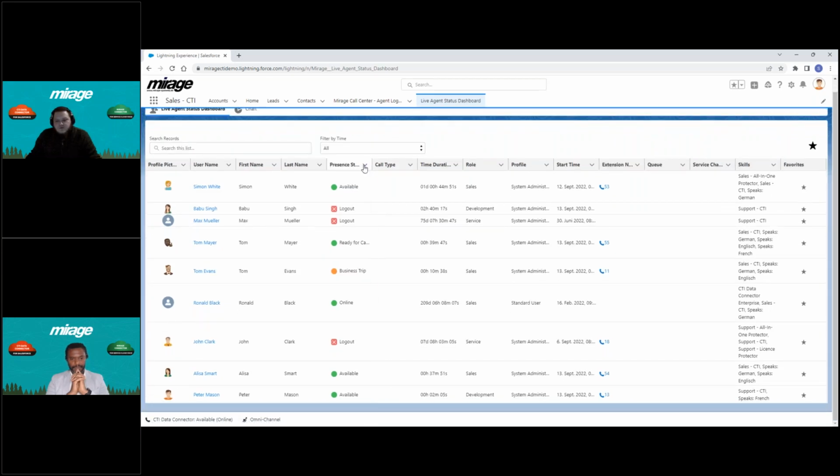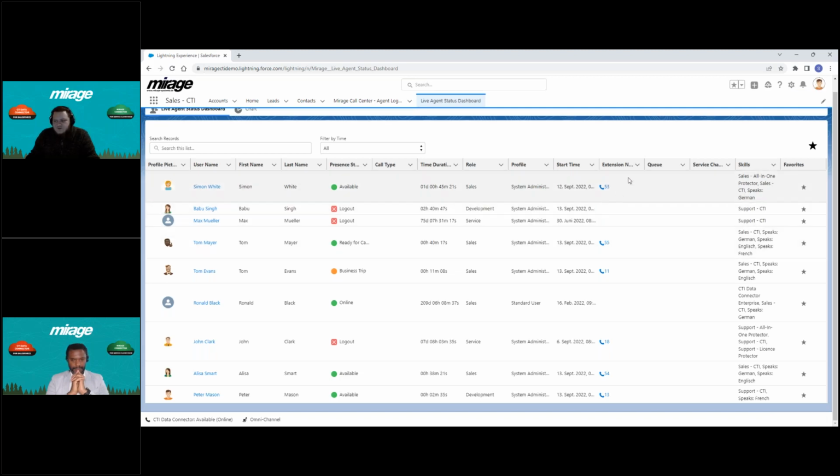Many of you have already seen it, many of you are already using it. So once it is added here and activated in the setup, we have the possibility to see the present state and just an overview of the colleagues. We have the possibility here to either filter them, to search for a specific record, or what is new now with the new update is the additional column with the profile picture. So this should be the profile picture which is also used in Salesforce.